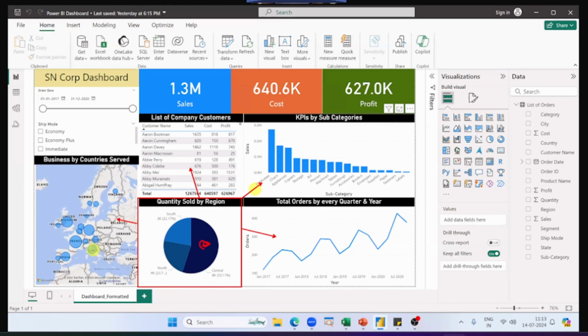Think of it like I'm doing something, there are five people in front of me. I can decide if one person will be happy, one person will be angry, one person will be sad. I can choose their expressions. I can choose their emotions according to my wish. That is the power that Power BI offers. And we are about to explore that as well. So, guys, let's go ahead and do this.